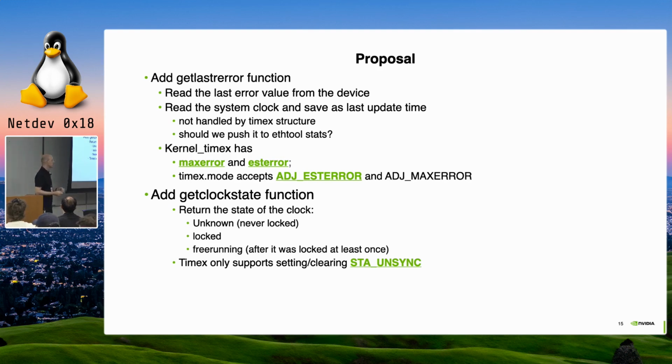So probably growing the IOCTL calls for PTP clocks is the way to go, because that's what they provide now. It does seem like the IOCTL interface is a problem. What is the threshold to throw it away and swap to Netlink? PTP clock does not support Netlink. No, but when do you decide it's just dead, we can't extend it anymore? Yeah, I'm not saying we can't extend it.